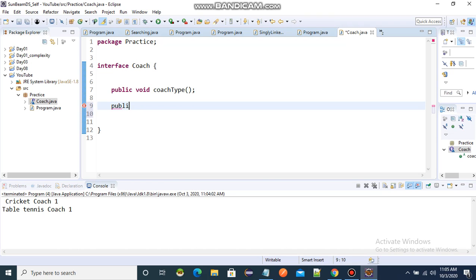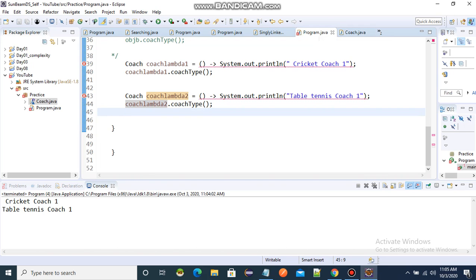Try to declare another method here, let's say coachWorkout. The moment we save this, it will throw an error. Just read it: the target type of this expression must be a functional interface.